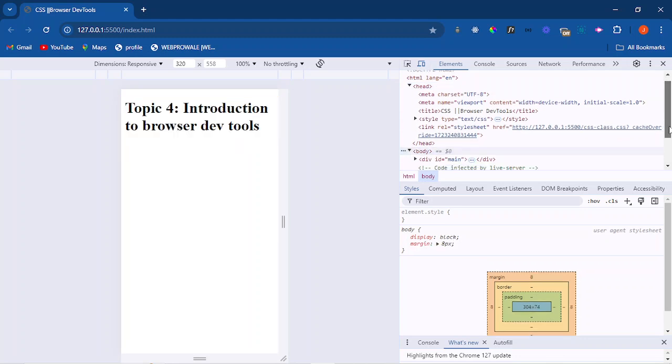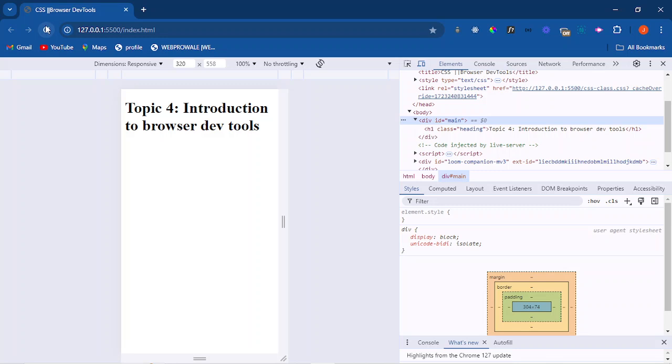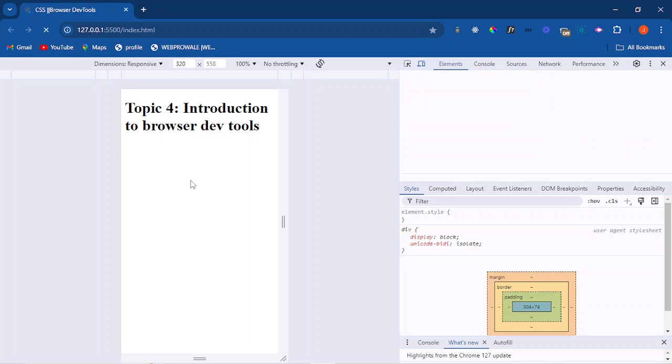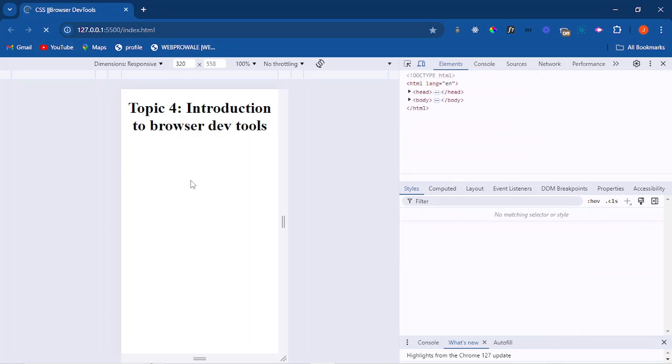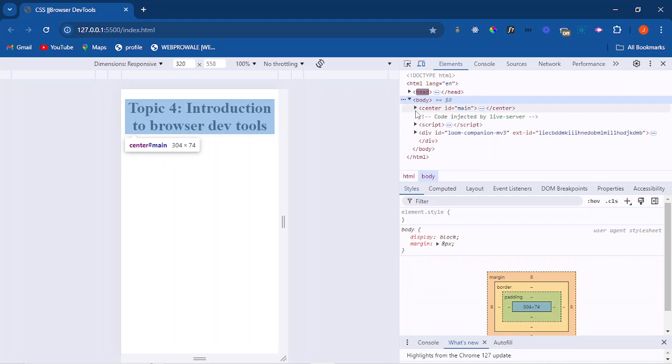So let's see it back now. We are still having that change, so let me try to refresh my tab. Now if I open it back, you see the center is back. It's because we didn't change it in our VS Code. Our VS Code still remains center. That's why the browser automatically gets the code from the file and renders it out. This is how to debug HTML code in Elements.